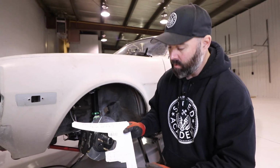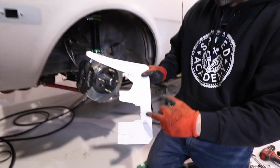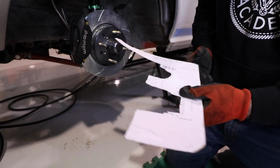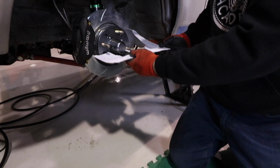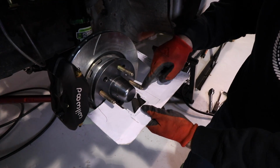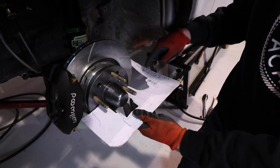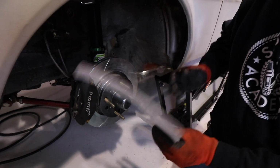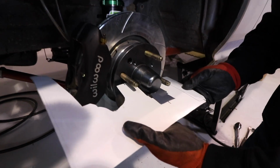So the way the template works is this is for the center bore here, and this is to line up with one of the wheel studs. So if I put it on here, you can see it kind of lines up with this wheel stud with the center bore in the middle here, except the caliper for this template is designed to be over here. So I just need to flip it over. I put a mark on there to line up with the wheel stud.